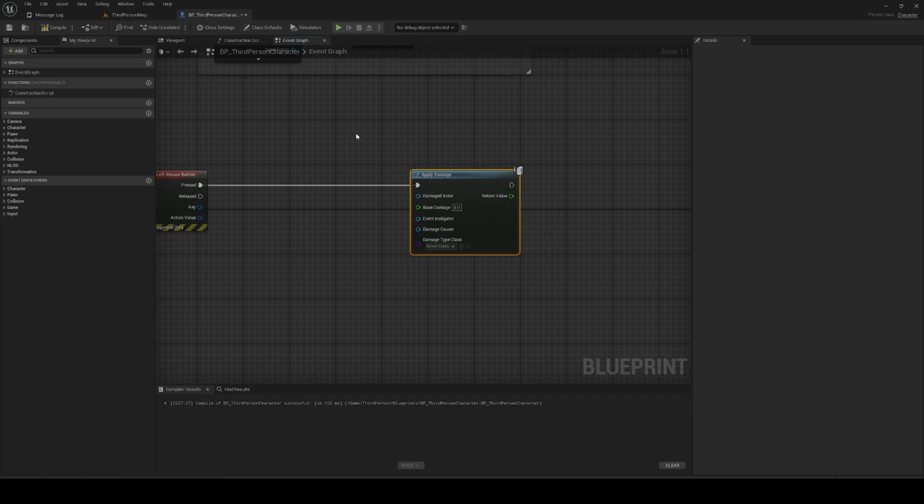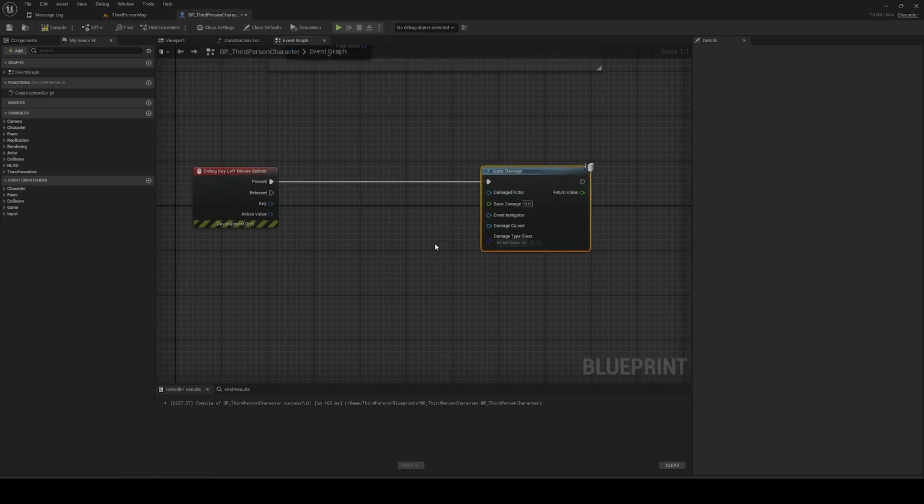The way you can think about it is that it's essentially an interface or a call. It's basically shooting out this damage event to any actor that currently has the event on it, and it will apply that damage to it. So it's a really nice system to get used to, get in your game and just play around with. So we'll take a look.